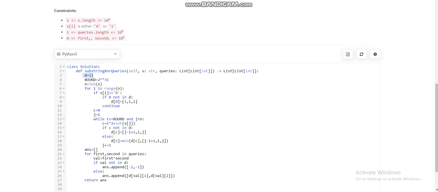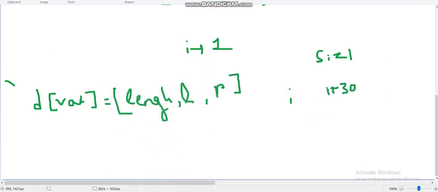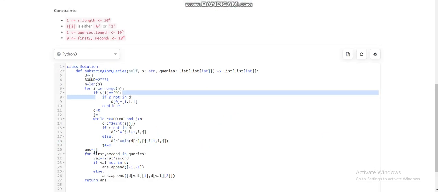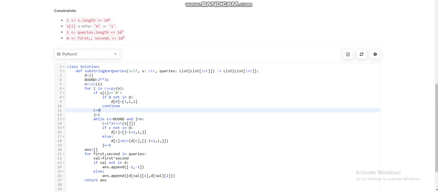So if s[i] equals 0, that is one edge case, where let's say we are given something like first I equals second I. If s[i] equals 0, then we have to find the first 0 in this s. Okay, so let's say s is 1 0 1 0 and our first I equals second I, then our answer will be nothing but 2 comma 2. I hope you got it, because of the 0 here. So d[0] is 1 comma I, continue if 0 is not in d.